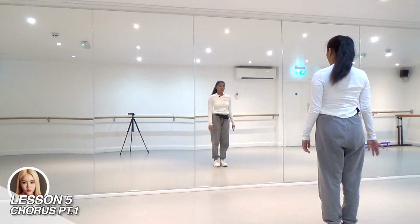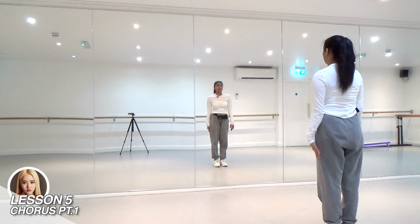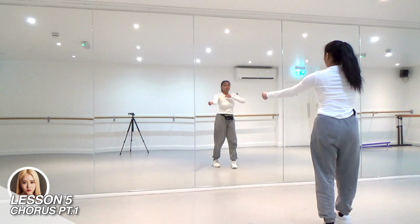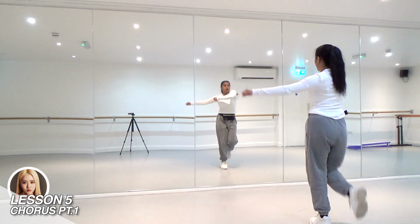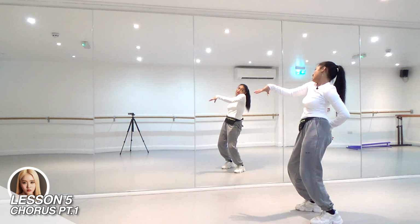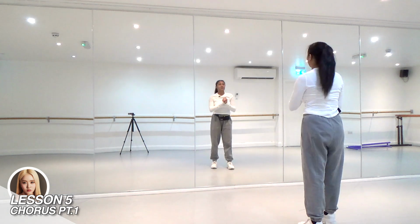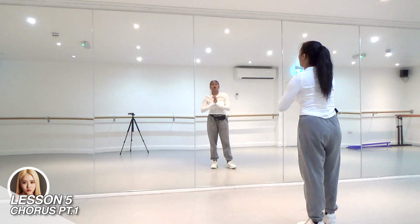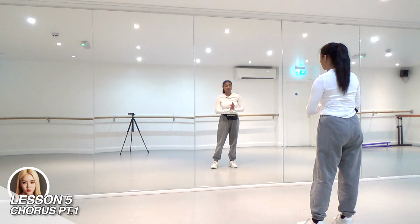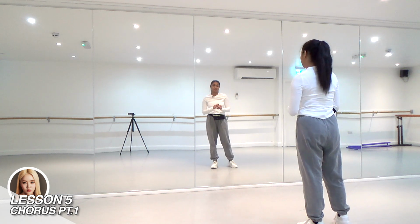You just kind of swipe around like this, swoop around to face the front with using your left foot to face the front again. So from this move, one, two, three, four, five, six, seven, eight. All right, so that is the first half of part one of the chorus, okay? So let's go from the beginning with counts.